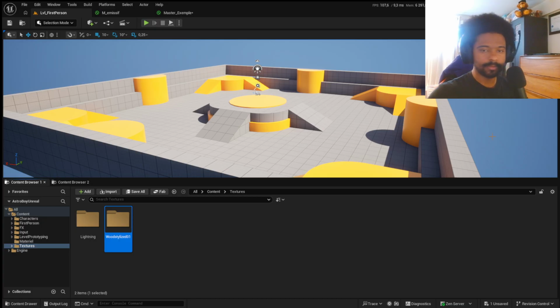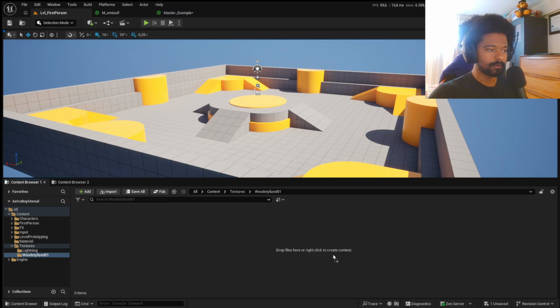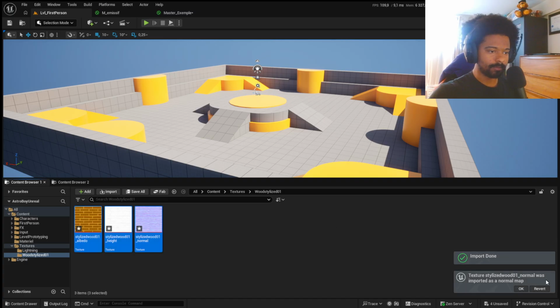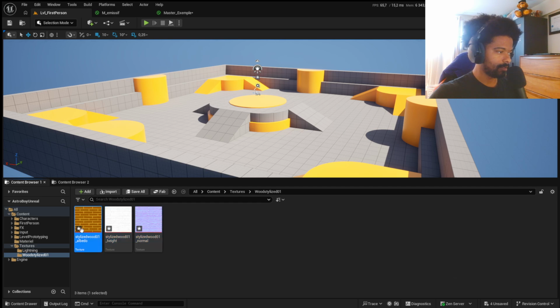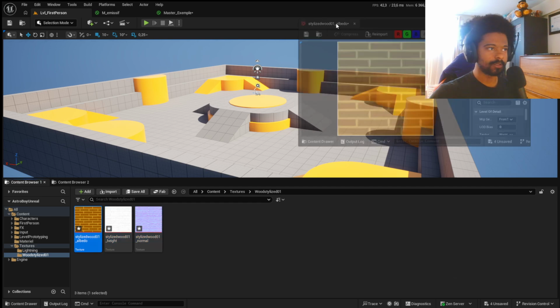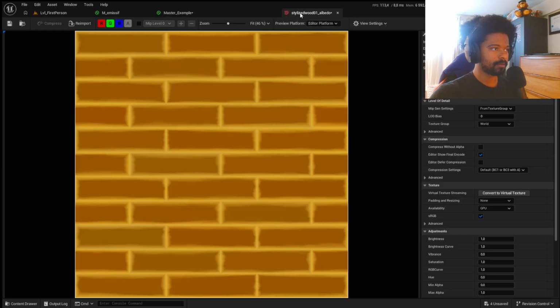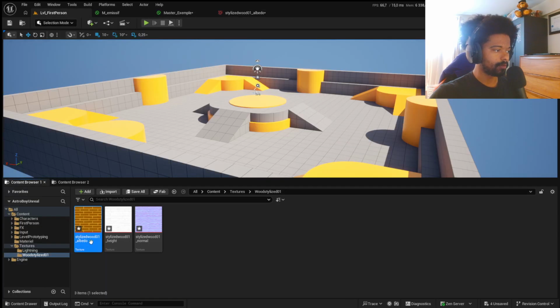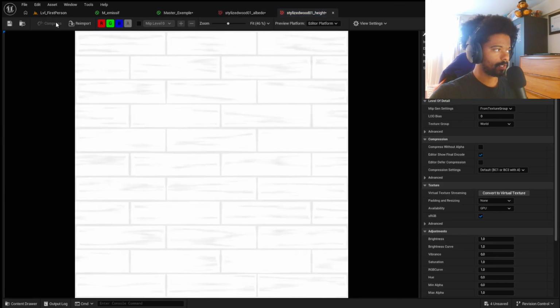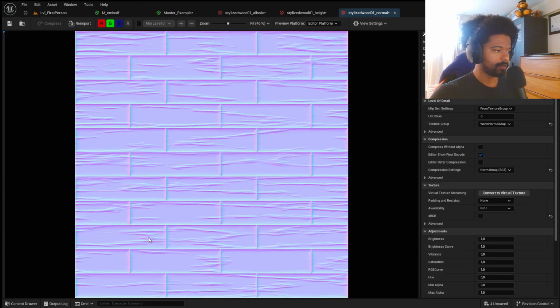There you go. And I'm gonna drop my textures. Yeah, okay. Let me check that it's all good. Okay. The height and the normal. Okay.